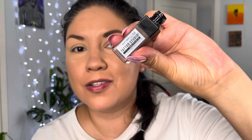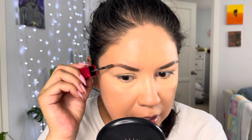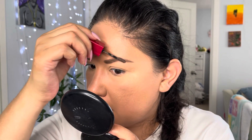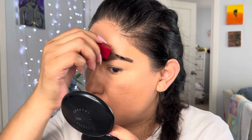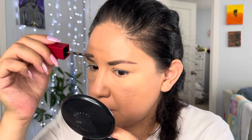Now that I have my eyebrows done and I've set my lids, I'm going to pull out this product I've been using every time I do my makeup — the Maybelline Tattoo Studio Brow Styling Gel. So far I like the way it makes my brows stay put throughout the day. I have all these products and sometimes I don't pull them out, so today I lined them all up to make sure I use them. Because now I'm starting this collection and I don't want them to go to waste — next thing you know, you can't use them because they're expired. I'm wasting my money. I just slightly comb through the hairs and make sure they stay put.